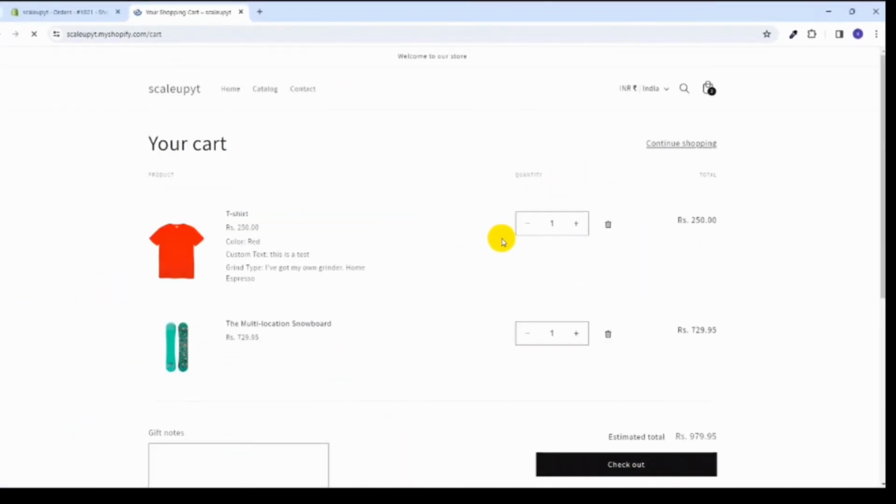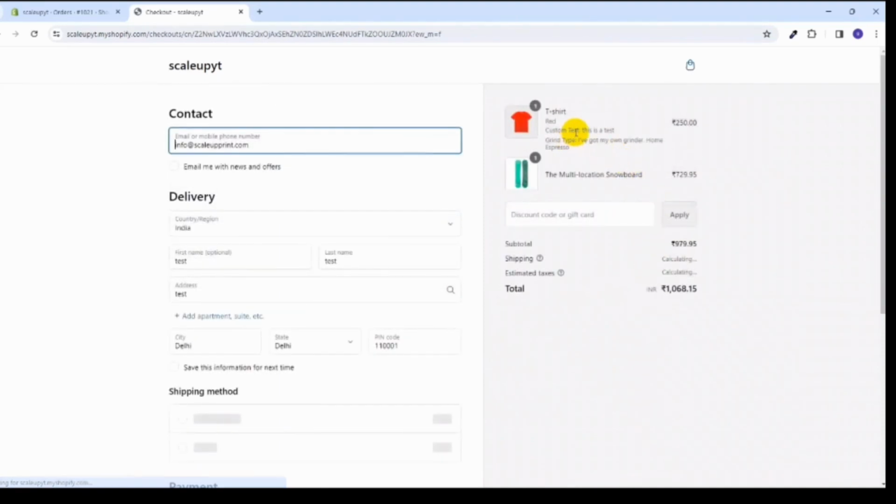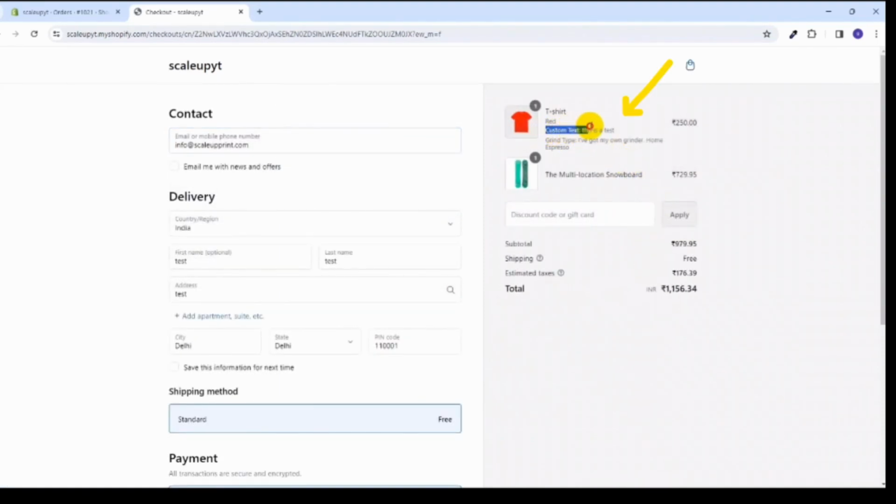And once we go to the cart page, you will see that this particular text field appears with the product also. And if we place this order, this text field will go to the checkout page. Here you can see that the custom text field is retained on the checkout page, and it will be shown in the order detail page as well. So this is one of the ways.